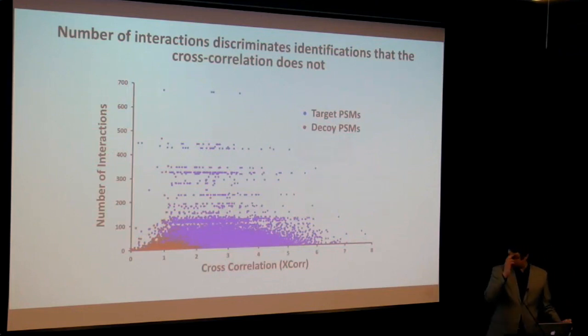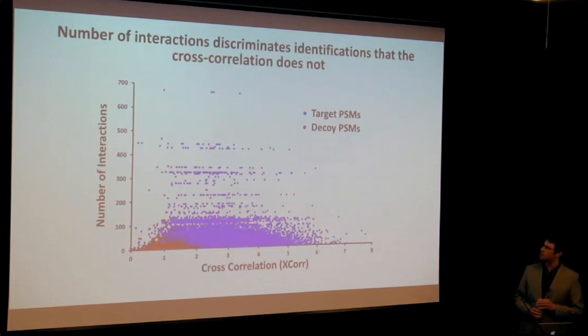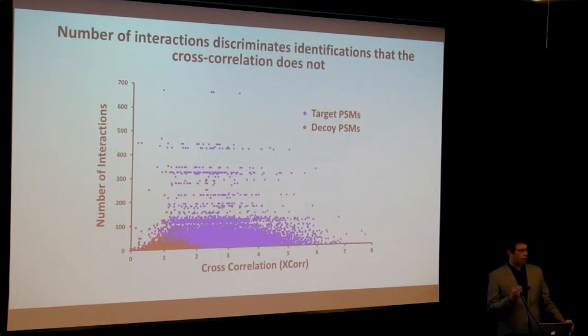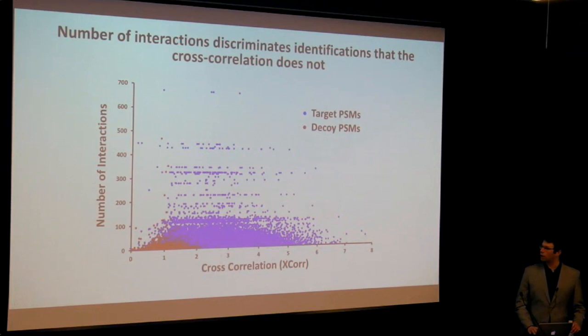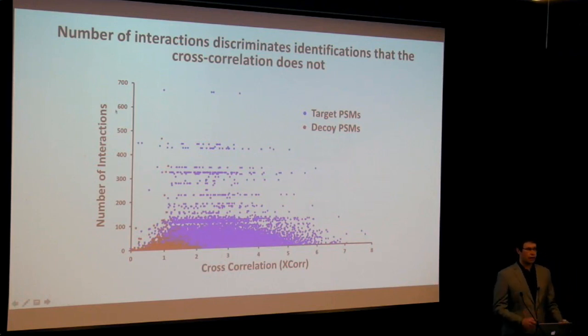So one of the first things we did, and I think that what most people should do when they're trying to build a machine learning algorithm with data sets like this, is to look at how the features were actually playing a role in the classifications. And so one thing that we first did was simply to look at two of the main features for the classifier: the cross-correlation score, so the quality of the match between a peptide theoretical spectra and an acquired spectra, and also simply the number of proteins that are known to interact with a given protein that we're investigating that were present in our sample.